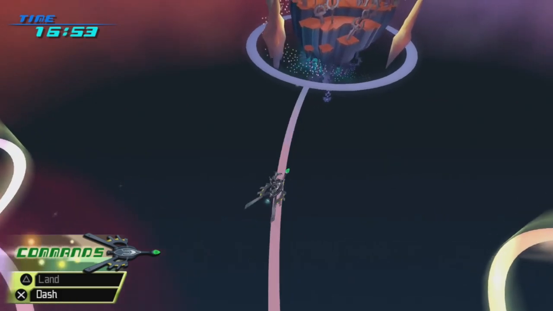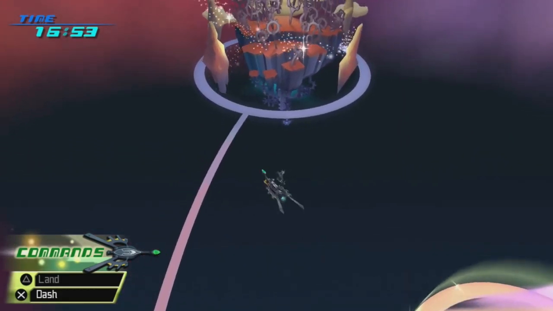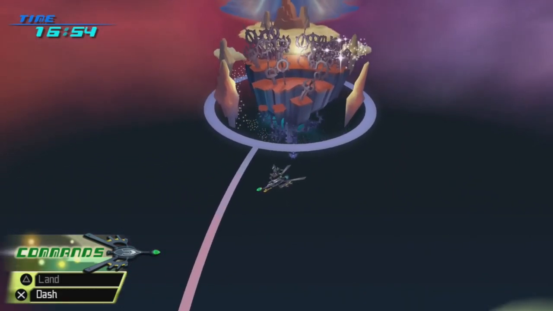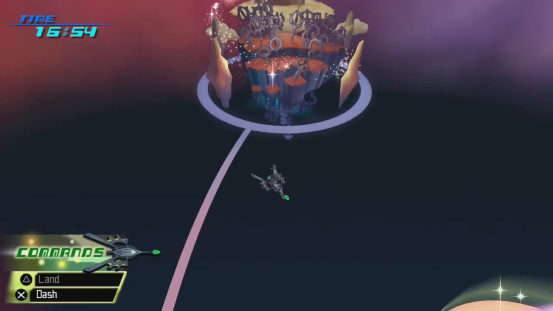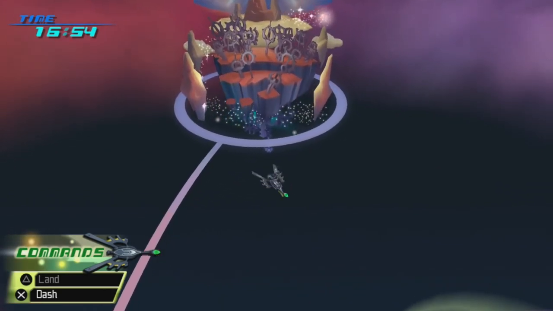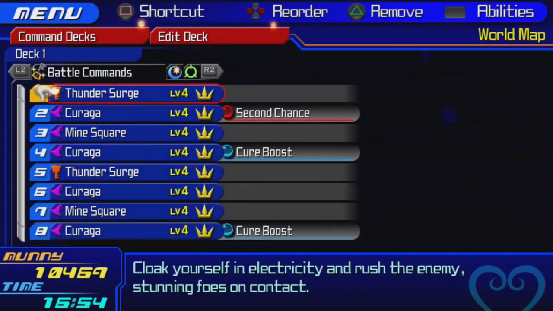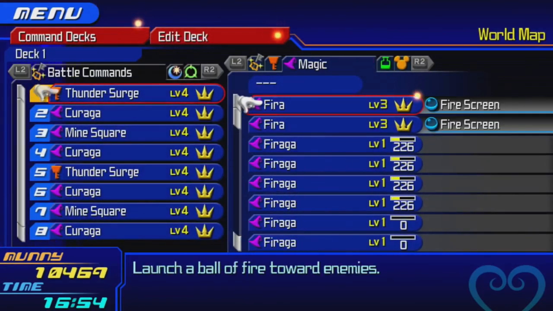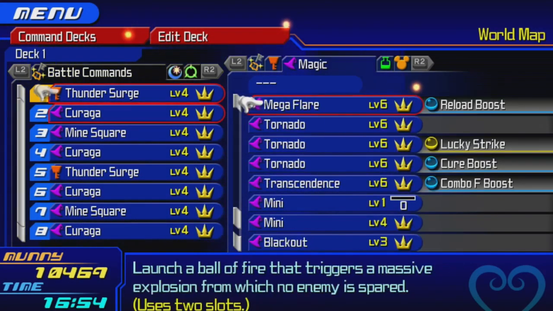Now you might be thinking, well, how is that possible? Ventus is just kind of average. He's not as dodgy or as magically powerful as Aqua. He's not as physically strong or durable as Terra. So how is he going to do better? Well, because Ventus has access to one command that nobody else has. It's something you probably aren't even thinking of, but it's actually very useful against Vanitas' Lingering Spirit. And that command is Tornado.